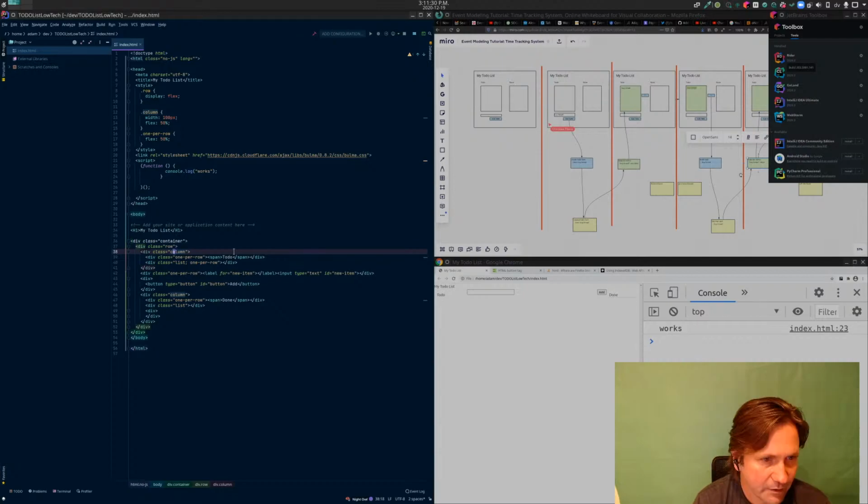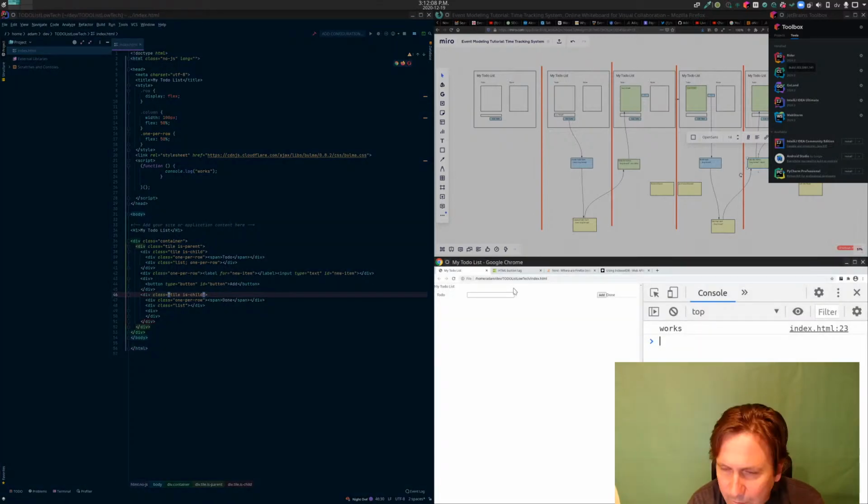So we have, instead of classes row, or we can look at tile is parent, and this should be tile is child, and the other one should be the same. Can get rid of the other classes. I think it should work. Nope. I think it also needs a box.